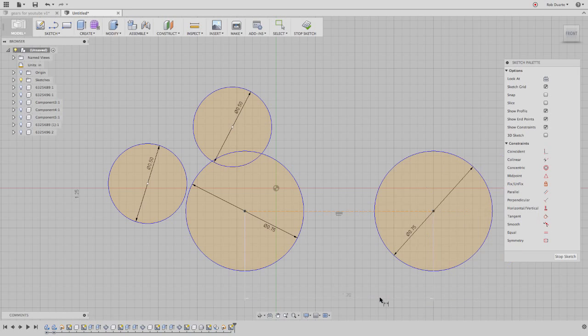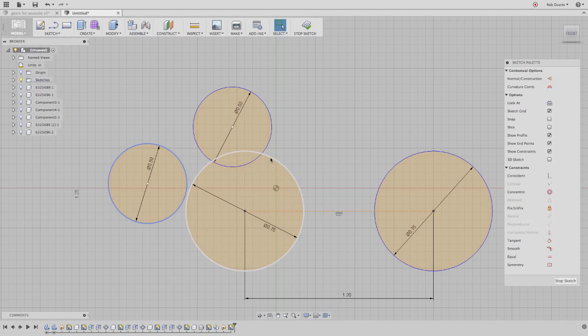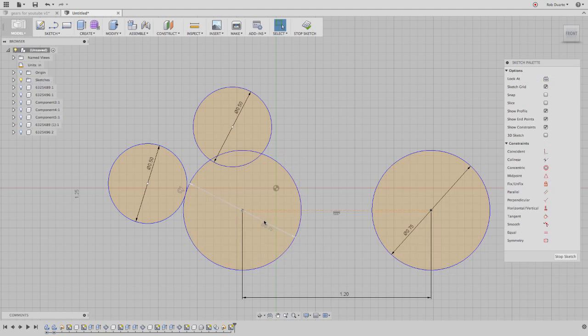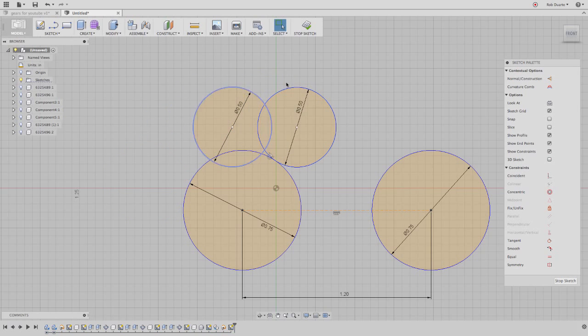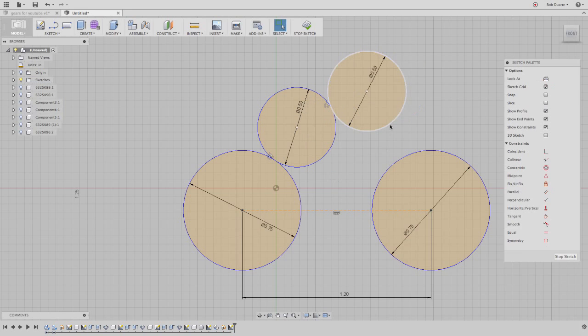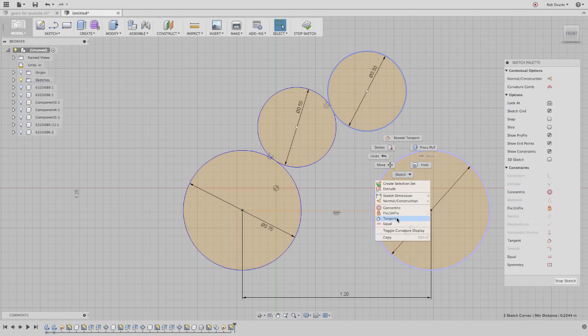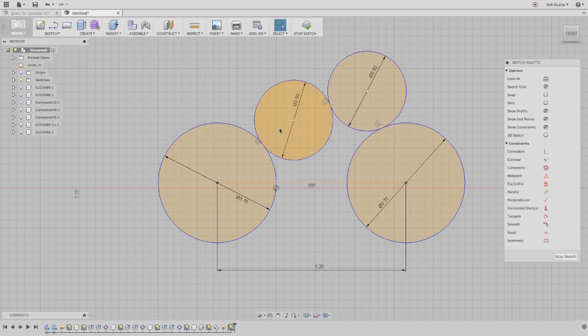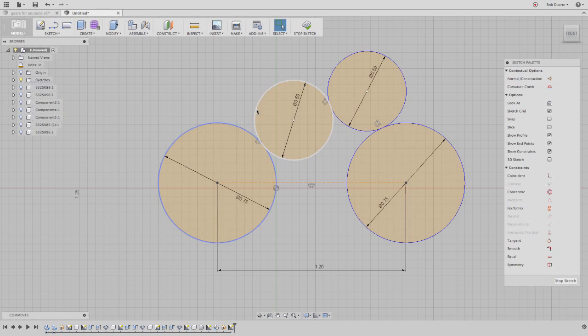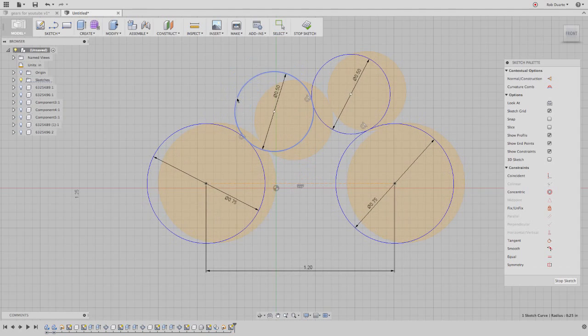Now, how do I get these other gears to mesh properly? We've already said that the way to get gears to mesh is to have their pitch circles be tangent. So I'll click on that circle and that circle, right click, and say that they need to be tangent. Let me move it over, make that a little easier. This circle and this circle need to be tangent, and this circle needs to be tangent too. So I'm creating this gear train where this gear connects to this one, connects to this one, connects to this one. Now, if I start trying to move them around, you'll see they all stay together.